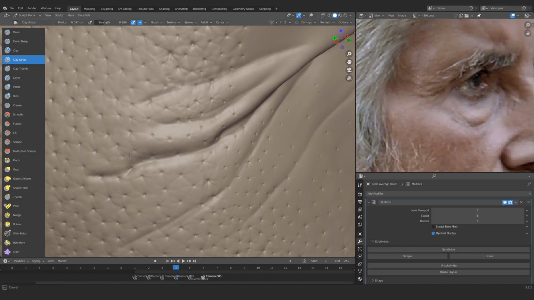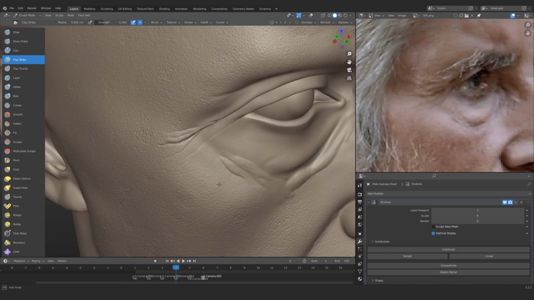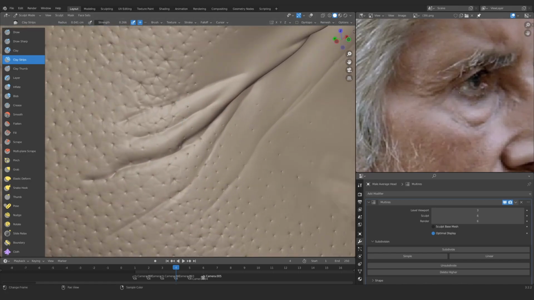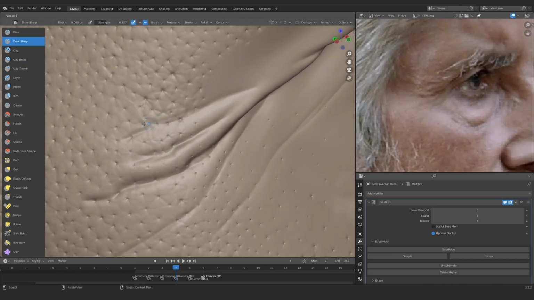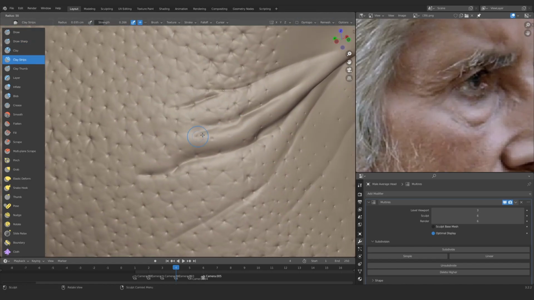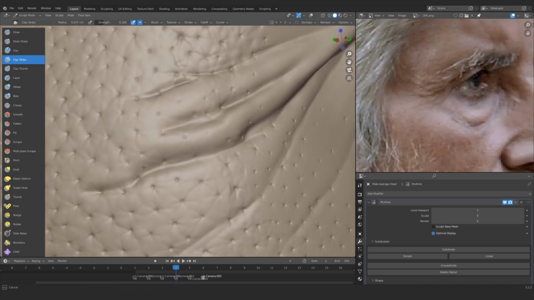And yeah, again trying to add the volumes and connect all this stuff. This part I am trying to break up a little bit of wrinkles and create a little bit of variation. So that's what I'm doing right now. Again, this is basically the same thing that we did on the other side.